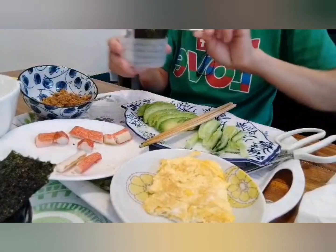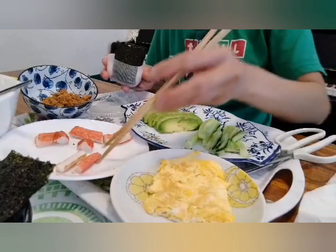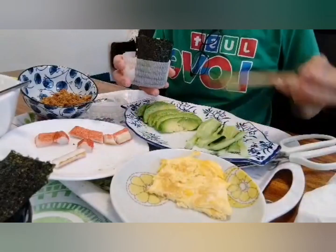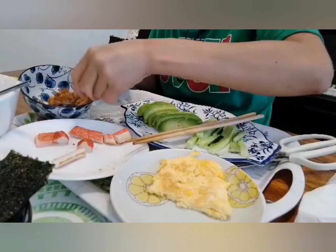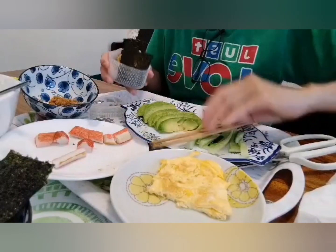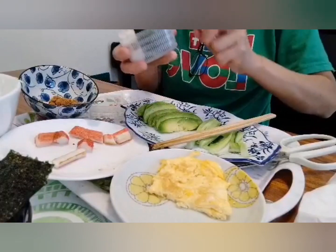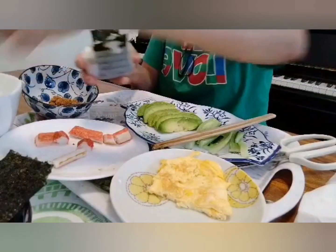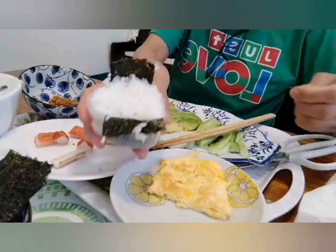May sugar at vinegar. Yun lang. And then, crabs, egg, cucumber, dalawa. Ayaw ni alaga ko ng avocado, pero gusto niya ko. So, yun lang. And then, yung top lagyan ng dito pang baon, hiking, ito pang breakfast. And then, snacks lang. So, yun na. Ayun na. Full na siya. And then, i-close mo lang siya.